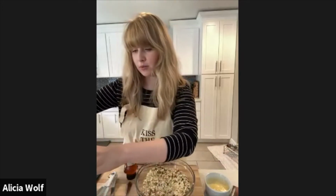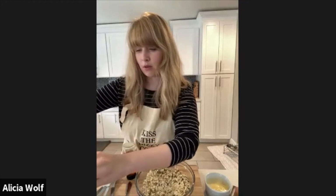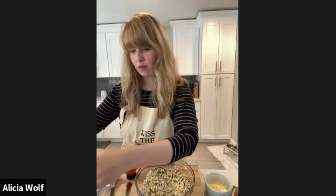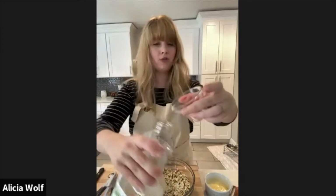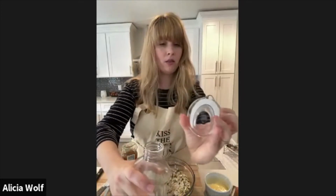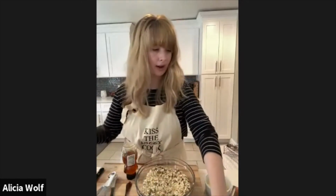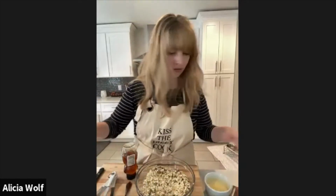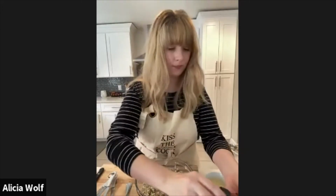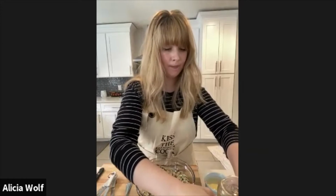So that's what I'm going to do really quick. If you coat the inside of your measuring cup just real quick, you can even dump the oil back in. It will help that honey slide right out of it. Oh, here it is. Measure out a 1/4 cup here.